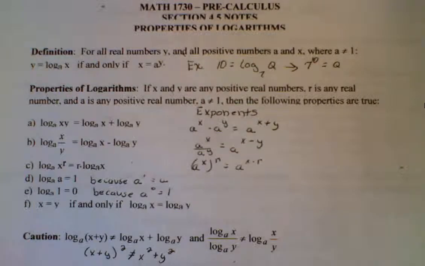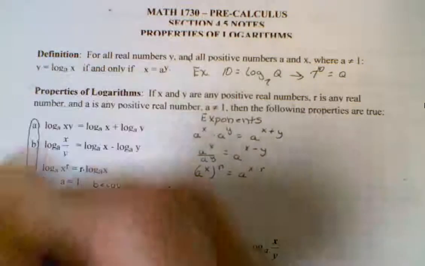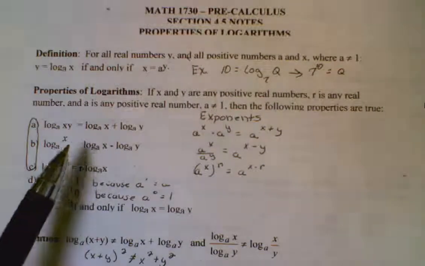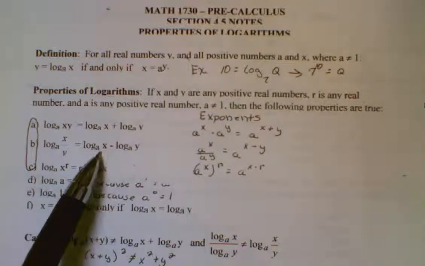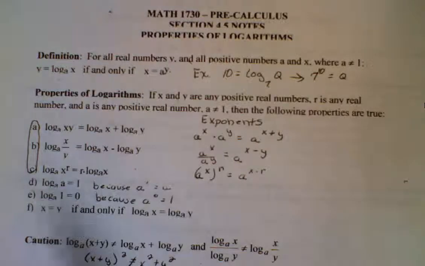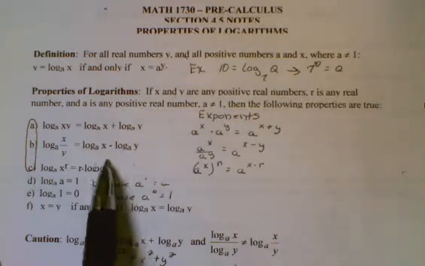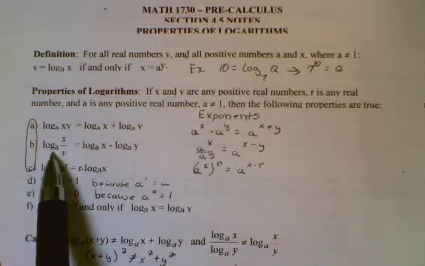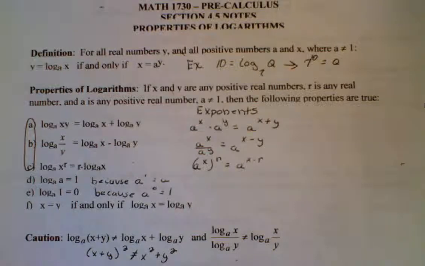All right. In tonight's homework, you basically have three kinds of problems, and most of them involve this property A, B, and C. Your first set of directions say take this logarithm and separate it into logs of just x or just y or just z. Instead of log of a product or log of a quotient, take the logarithms apart. The second kinds of problems say, I'm going to give you a sum or difference of logarithms, and you go backwards, put it back together as a single logarithm. And then our third kind of problem today is just going to be some more practice solving equations. So let's look at some problems from the book.